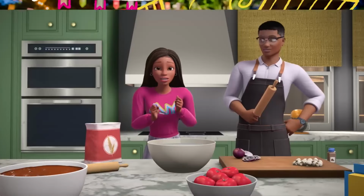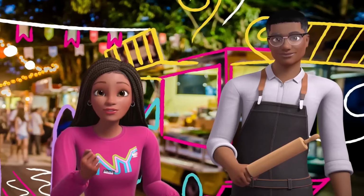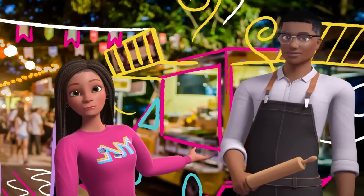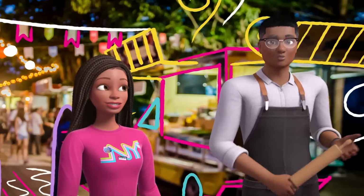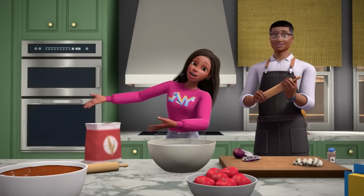Yesterday, Dad and I went to a food truck festival in Queens. We tried tons of yummy foods, but nothing was as good as the New York-style pizza we had from Primo's Pie. So today, we're gonna try and recreate the dish, with a little help from our sous chefs, Jax and Jayla.